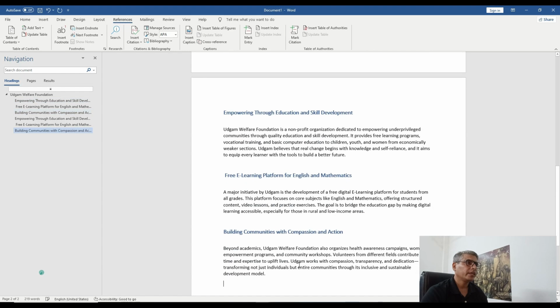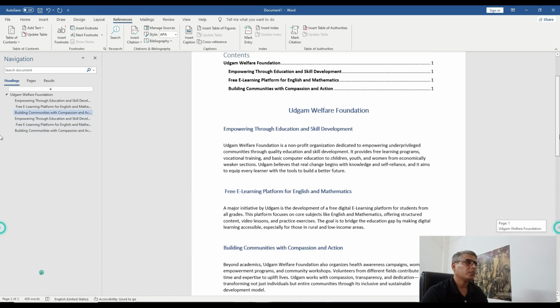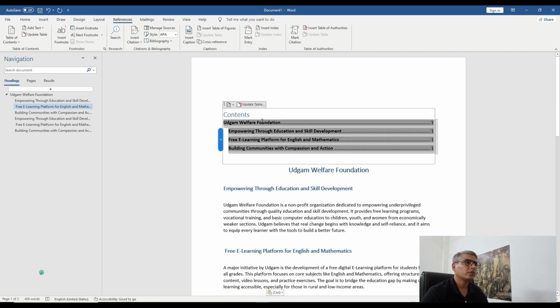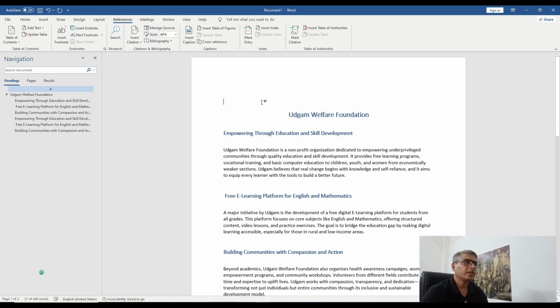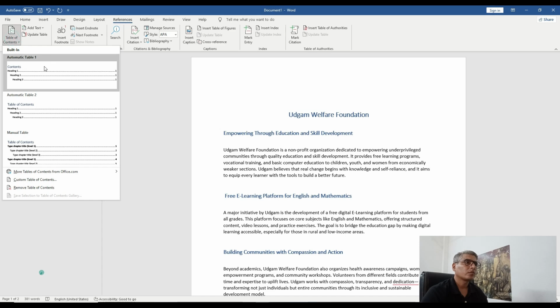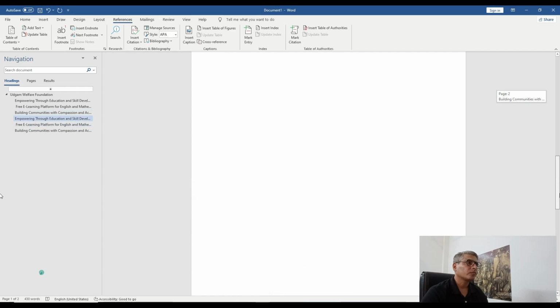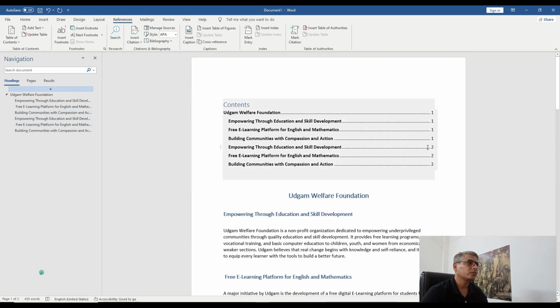Let's do Ctrl V here and check our table of content. Right now it is showing the same table of content. Let's delete this particular table of content for your reference so that we can create another table of content. Now click on table of content here. Now we can see that the content on the second page which was there, it is showing here 2. That is, this particular content is available on page 2 and this is our table of content. So in this manner we can make a table of content.